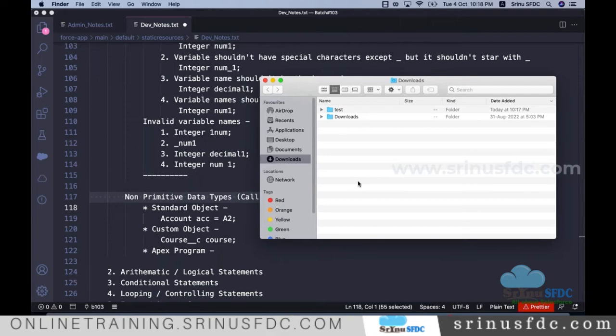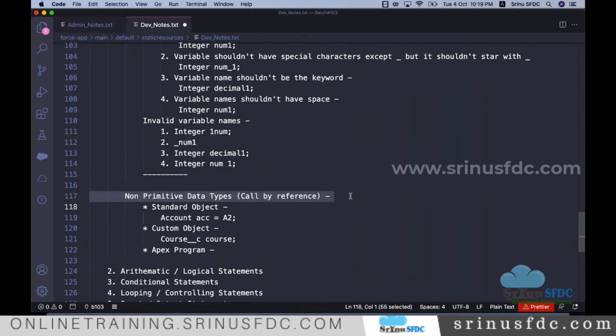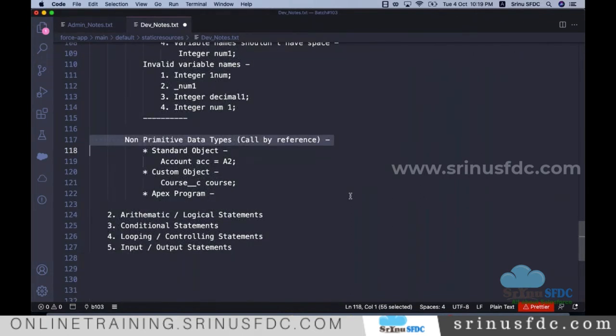The shortcut cannot directly hold some value. You need to go to that location and keep the values, whatever you want to store. So non-primitive holds the reference, the location where the real data is.